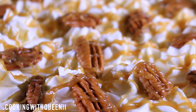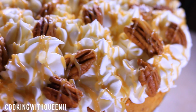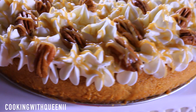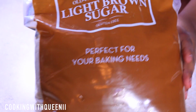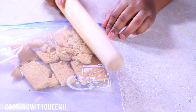Guys, for a new cooking tutorial, I'm going to show you how to make my pumpkin cheesecake. You can always modify the recipe to fit your taste, but we're going to go ahead and start the tutorial. What you're going to need is some graham cookies, butter, and some brown sugar. You can use light brown or regular brown, it's totally up to you.